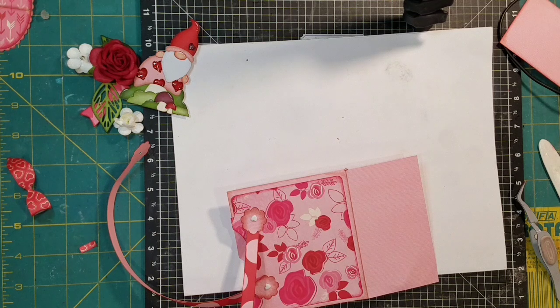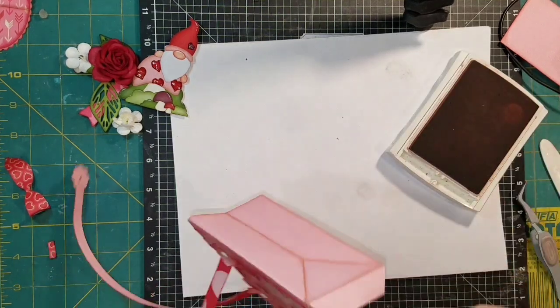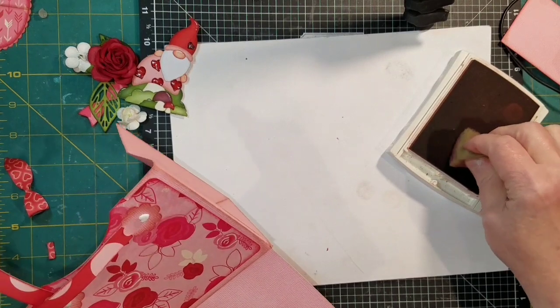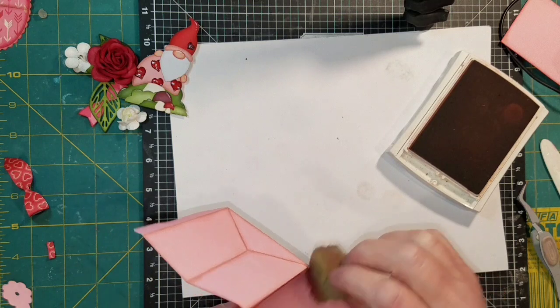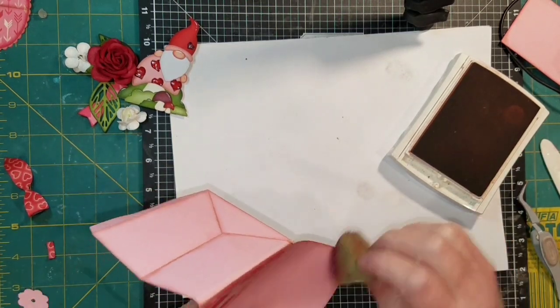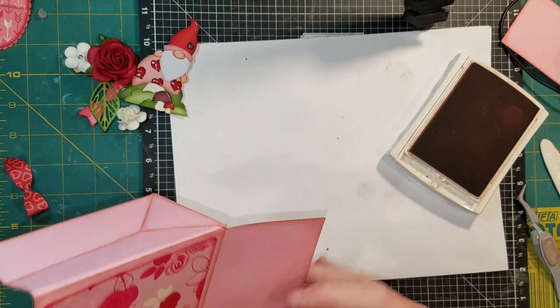And you know, I'm not going to spend the time to look for the sponge dauber I use. I'm just going to try to get the right color ink without having everything fall everywhere. I'm just using Blushing Bride from Stampin' Up. I completely forgot that I needed to do these. So yeah, this whole bottom piece is not inked. Good grief.